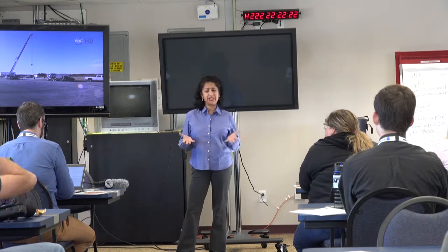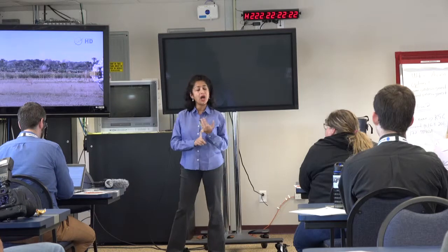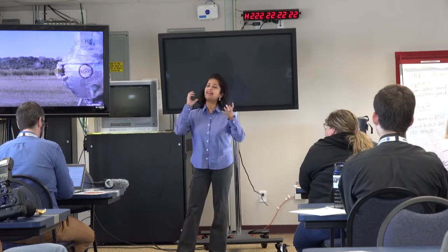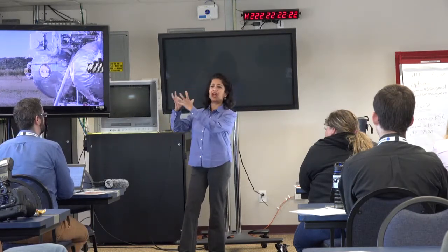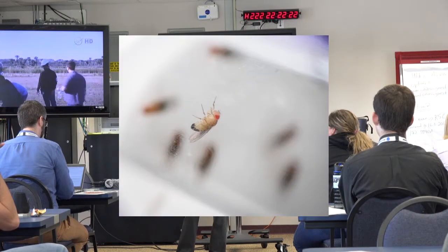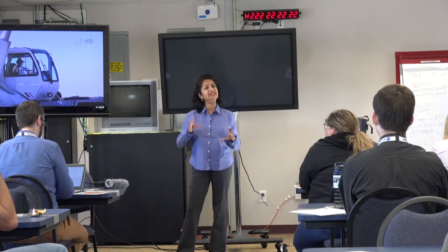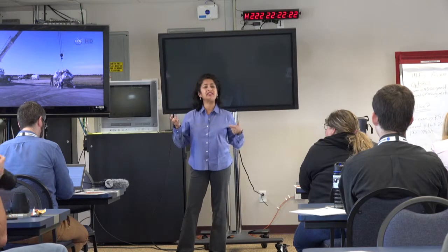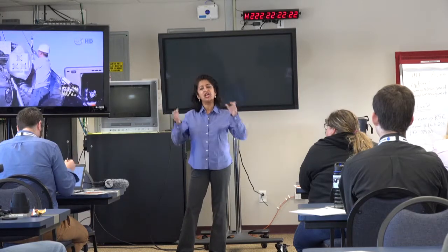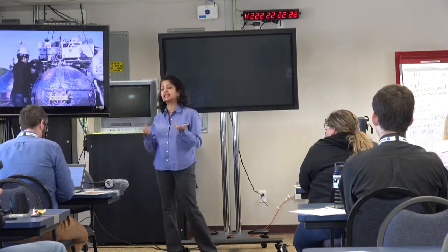So what's unique about this particular hardware, this facility that we're putting up, is it'll have the capability to do many things. One, it's going to have what is called a 1G control. You have a centrifuge so that a third of your samples are in the microgravity environment of space, a third of your samples are in a 1G control in space, and a third of the samples are on the ground as your control. The advantage of this is if you see a change in space flight, you can now start asking the question of, was it the micro-G environment that did it? Or was it radiation, vibration, something else from space flight? So having the two control groups is a really nice way to do the experiment. That capability is available on this facility.